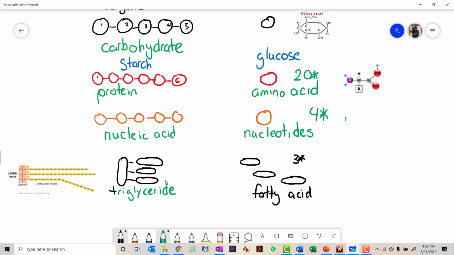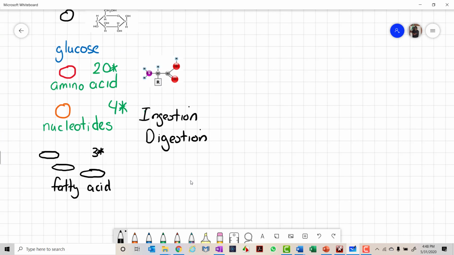So one of the purposes of digestion, the process of digestion, it's a 4-part process. The first part is to get it inside your body. Getting inside your body is known as ingestion. Once it's inside your body, we break it into pieces. So that's digestion. That's what we've seen here. We typically take big food particles, and those big food particles will break down.